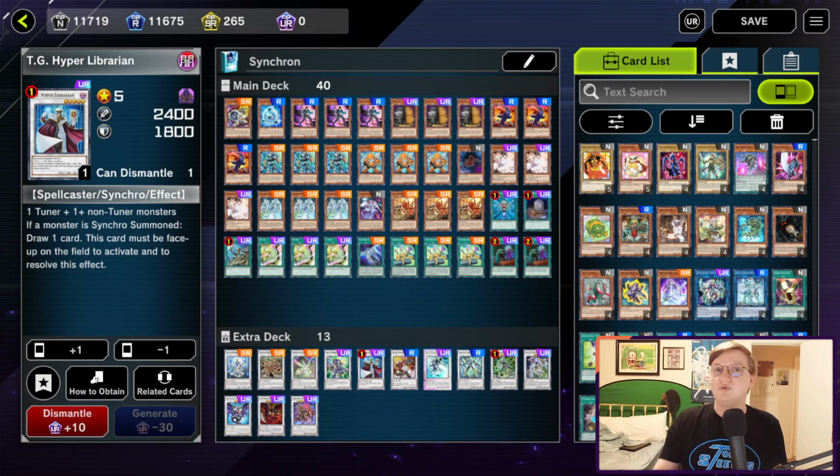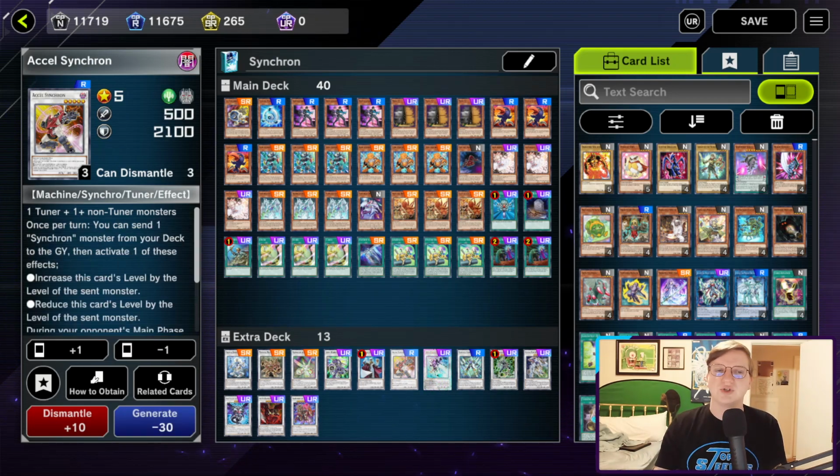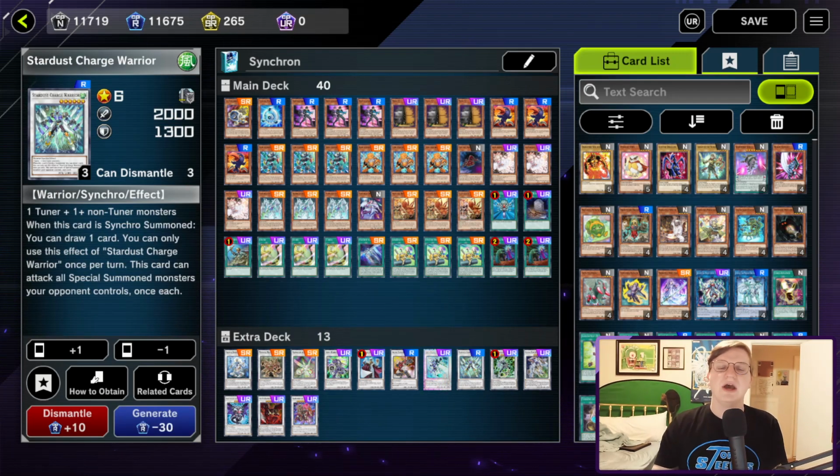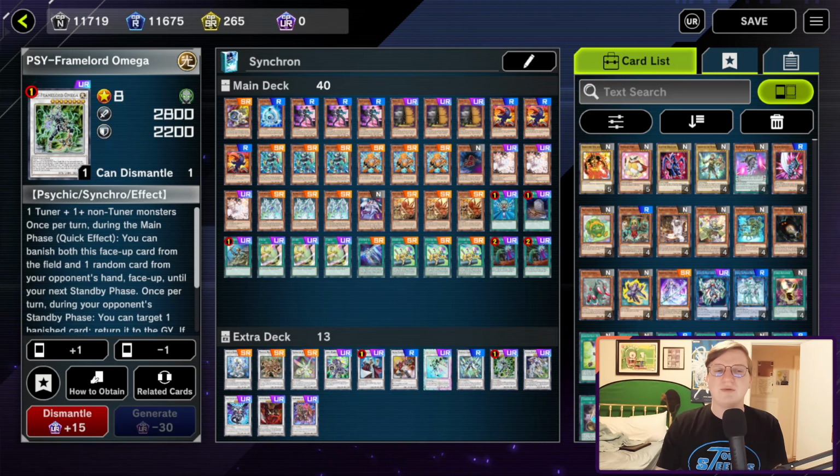You will draw up to 10 cards with this if you are uninterrupted. Excel Synchron is important for laddering. Junk Speeder is important for actually accomplishing your combos. Stardust Charge Warrior is a great monster to go through because with a TG Hyper Librarian on field, it draws you 2 cards. Psyframe Lord Omega is great because it's an 8 that removes itself from the field. Often your zones are clogged.